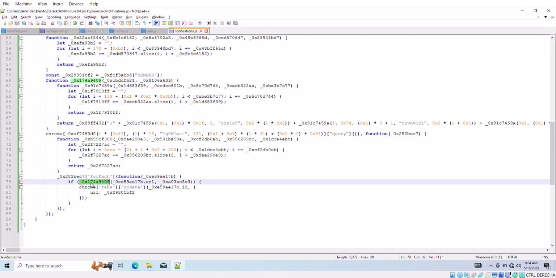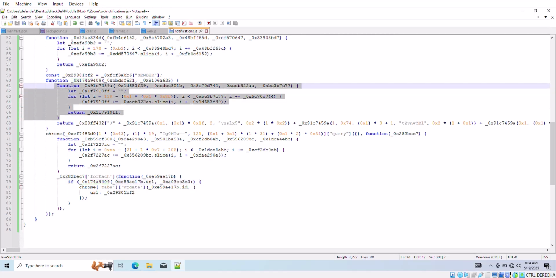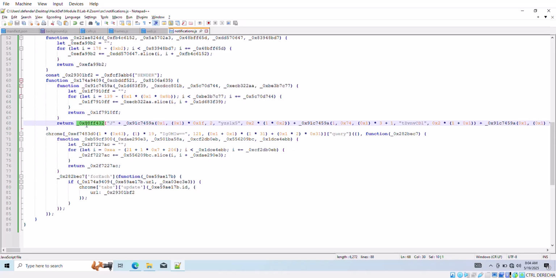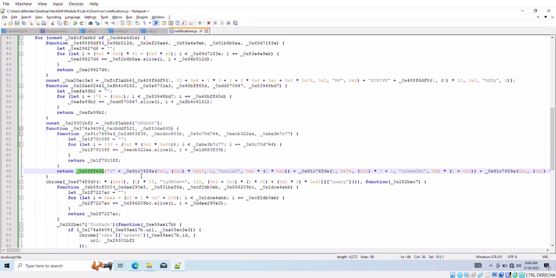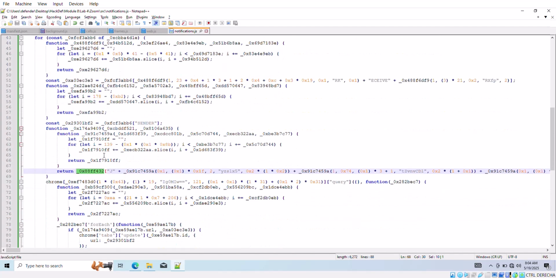Okay, so we have this function. This is actually not so similar to the previous functions. Here we have a slice, but this is defined inside the function. It's using an object that is right here.